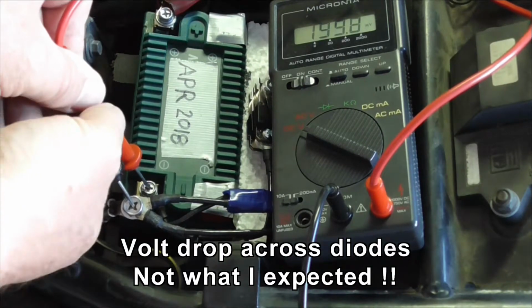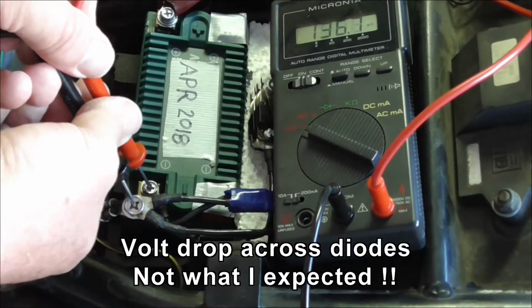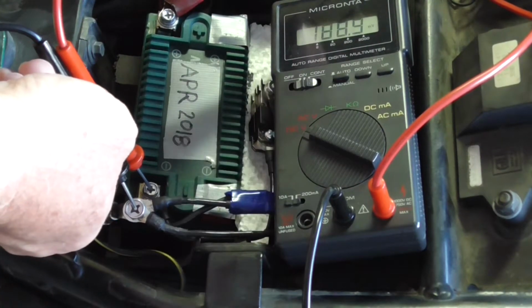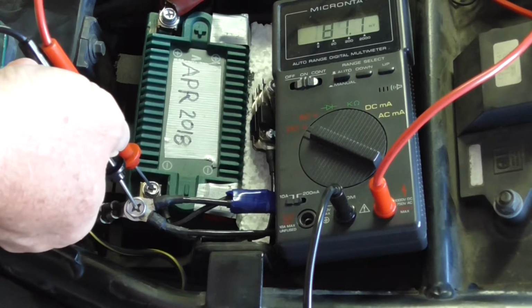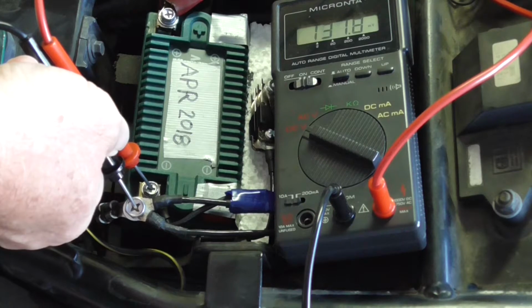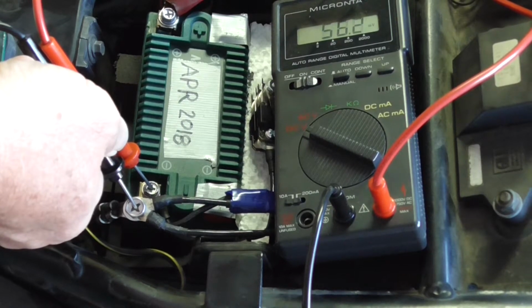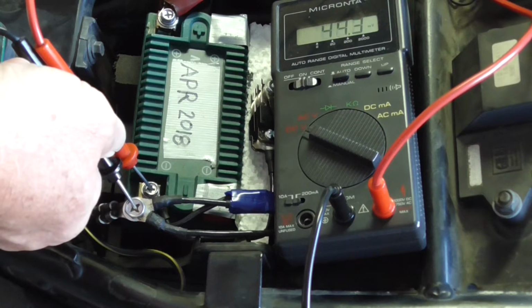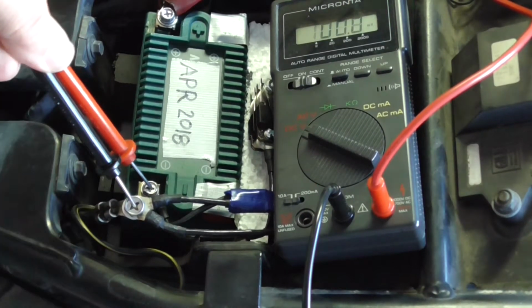Okay, so now I'm measuring the volt drop directly by just going straight across the diode, measuring the voltage. And it's flipping around quite a bit from millivolts to volts, about half a volt there. Give us some revs. Interesting numbers.